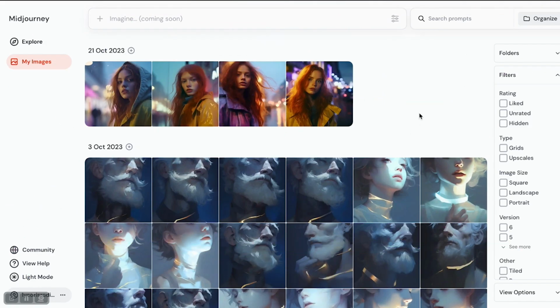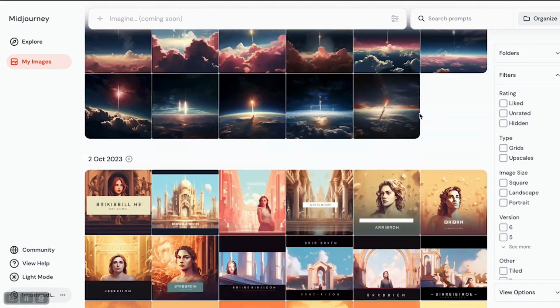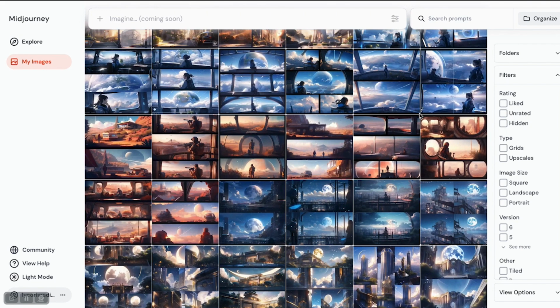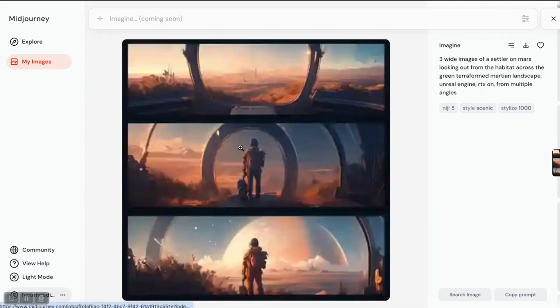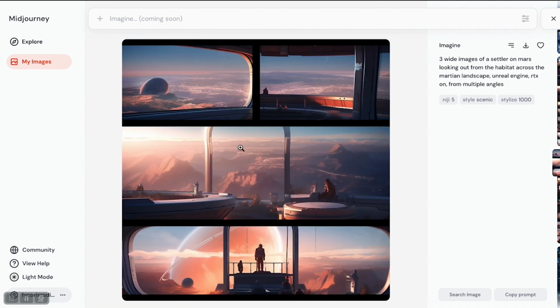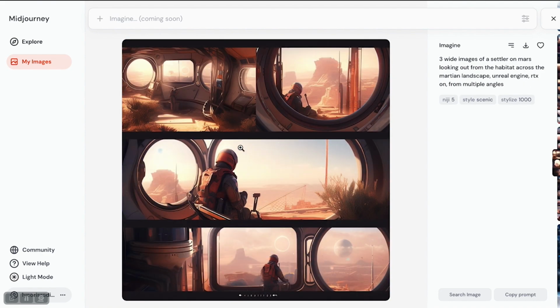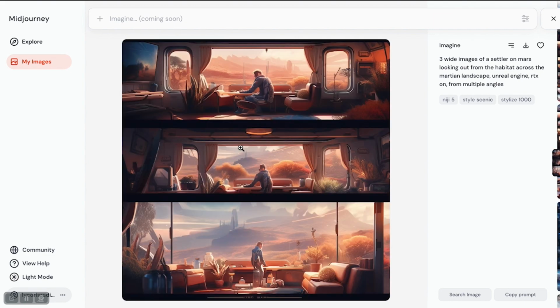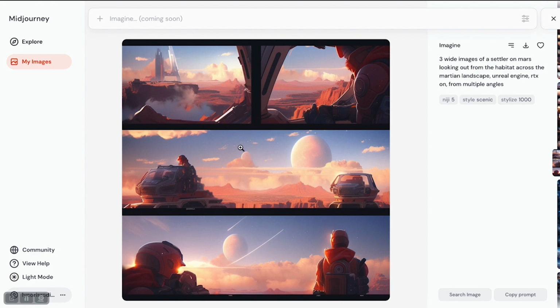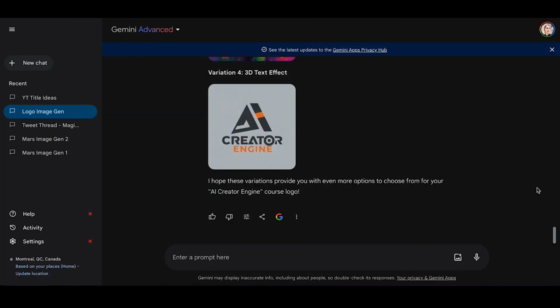Overall, to be honest, I much prefer Midjourney image generation. Here's the Midjourney output for a similar prompt to the Mars landscape we were generating. It's just much better at creating more artsy styles with better design, and that just might be down to my personal preference as a former artist, but it is a model dedicated specifically for images. If I had to use them, GPT-4 and Gemini do a decent job with images, but they honestly don't hold a candle to Midjourney in my opinion. I would definitely prefer to use Midjourney for image generation most of the time.